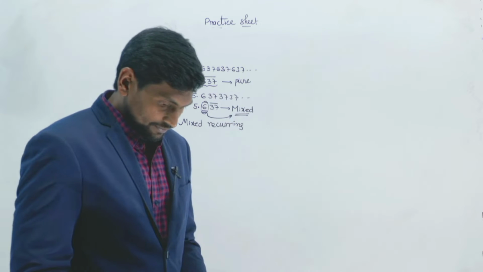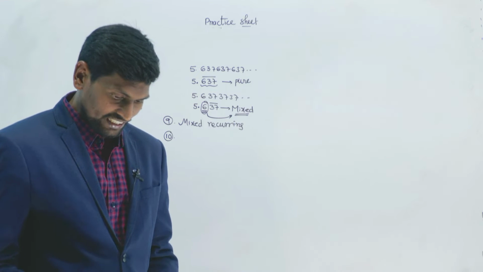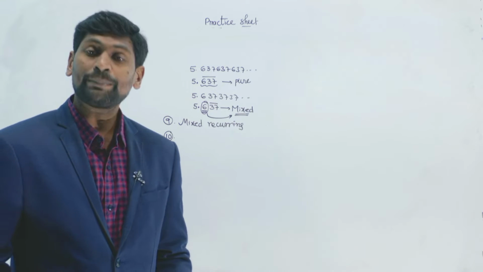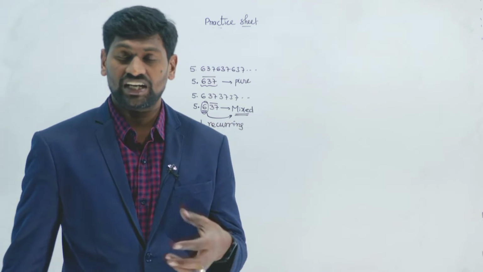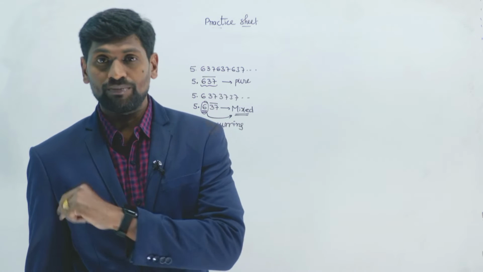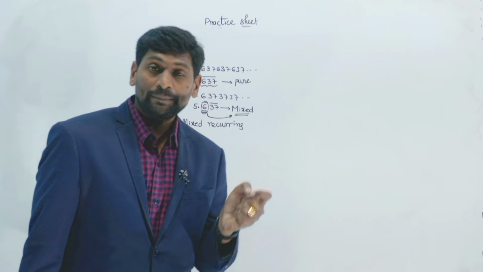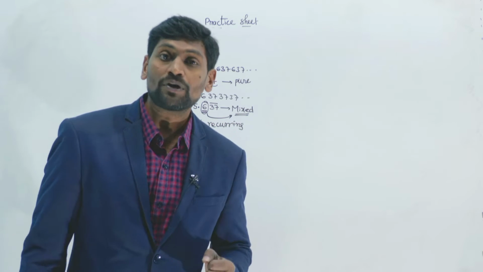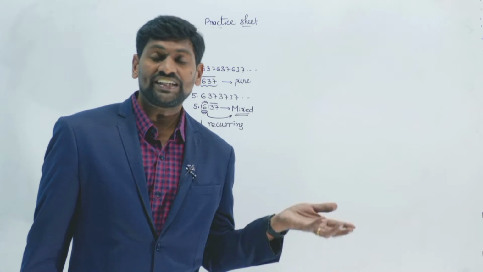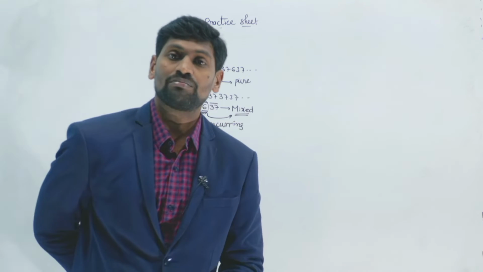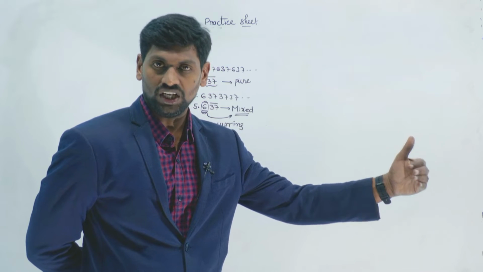Now while you are observing here, the number which can be expressed in decimal form either as terminating or repeating decimals. That means while you are expressing any rational number in the form of decimals, it can be a terminating decimal or a non-terminating recurring decimal, or repeating decimal. Such types of decimals are called rational numbers. This is the decimal form of a rational number: terminating decimal or non-terminating repeating decimal. They are called rational numbers.